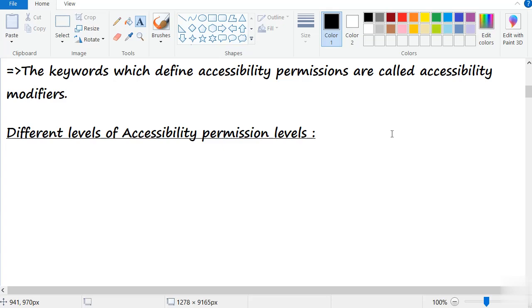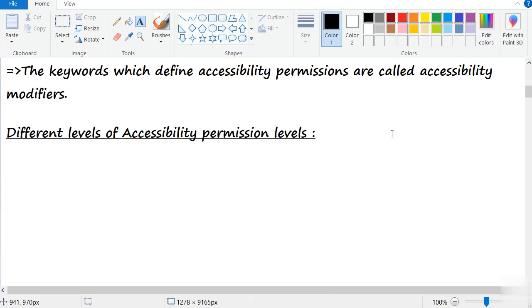We have permissions only within the class level, and also within the package level, and also outside the package but only in a subclass by using the same subclass object, and we have accessibility permissions at all places of the project. We will see these 4 levels of accessibility permissions by using 4 types of keywords.